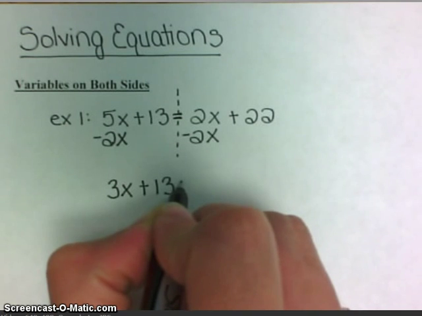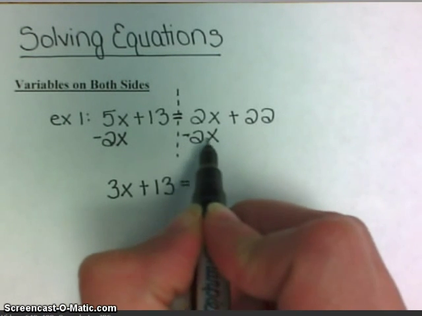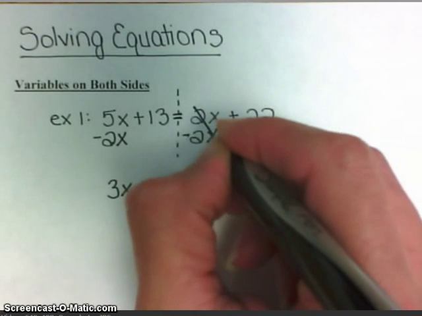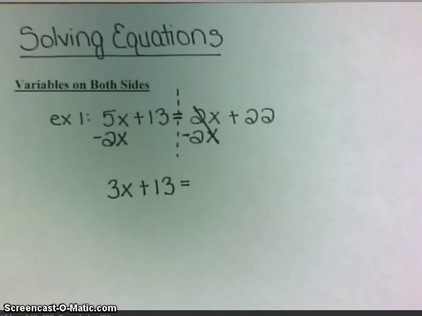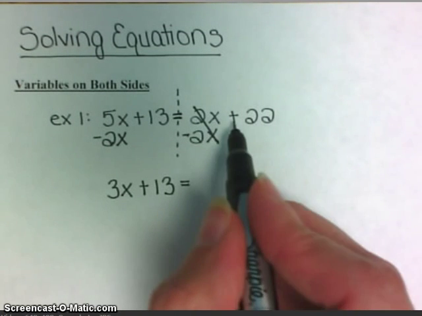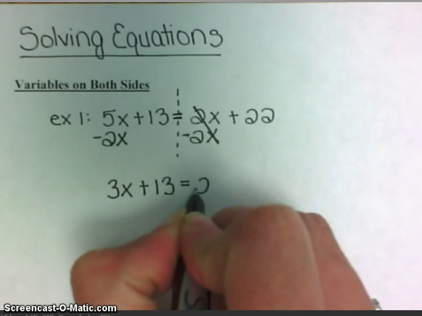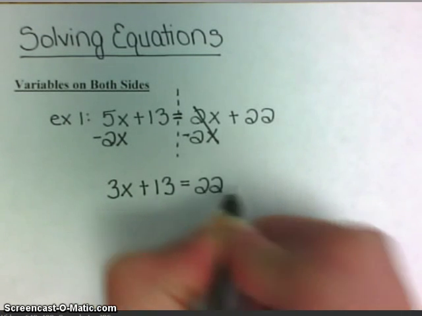Now we've hit our equal sign. And 2x minus 2x, that's where we get our 0. That's how we are able to eliminate the 2x from that side. And all I'm left with is a positive 22, plus 22. Again, that means positive. We've already talked about that. So there's no reason to write the plus sign there. We understand that to be a positive 22.